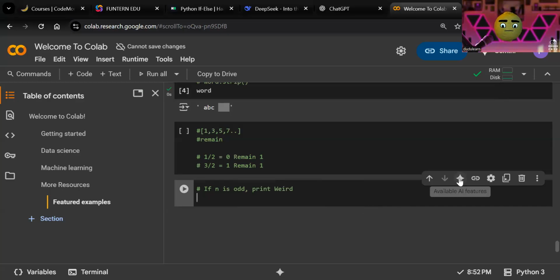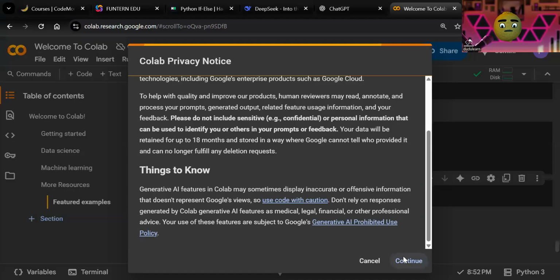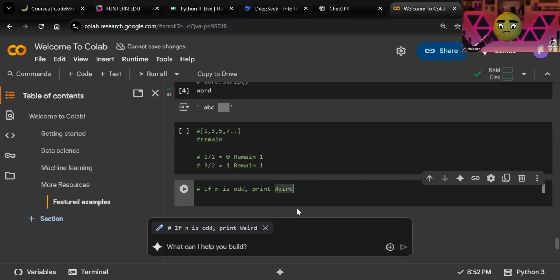Okay, notice that here we have some Gen AI tool. Let's try that here. Let's try to transform the code, maybe. If I do continue.